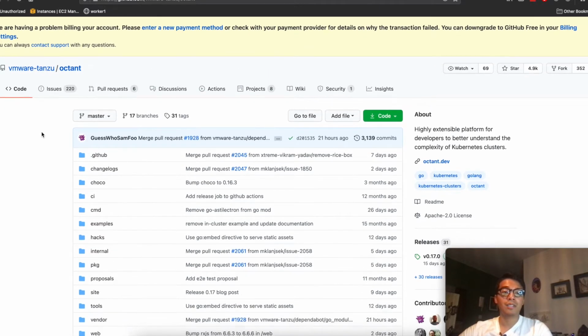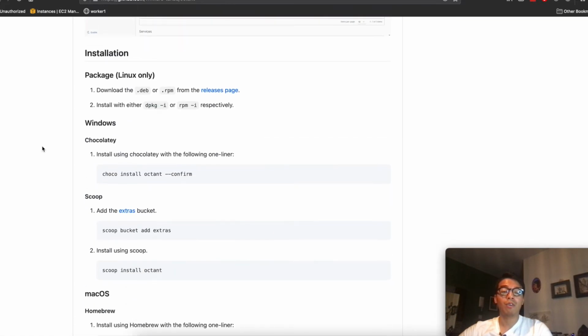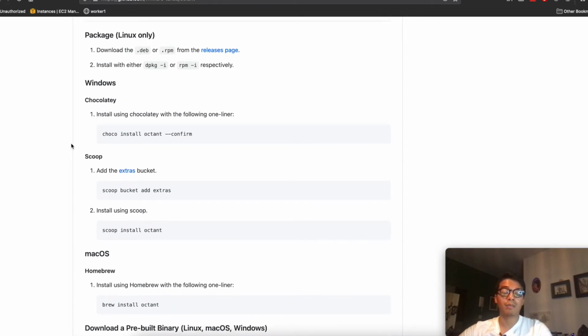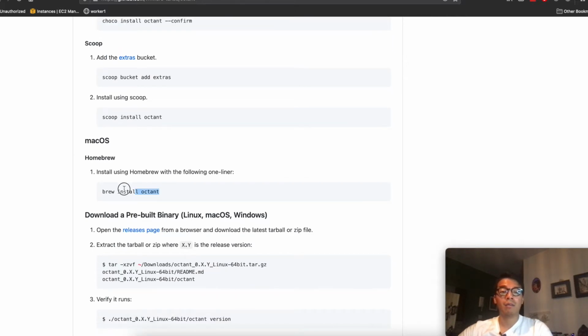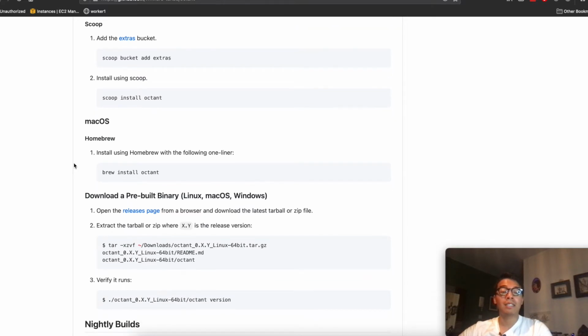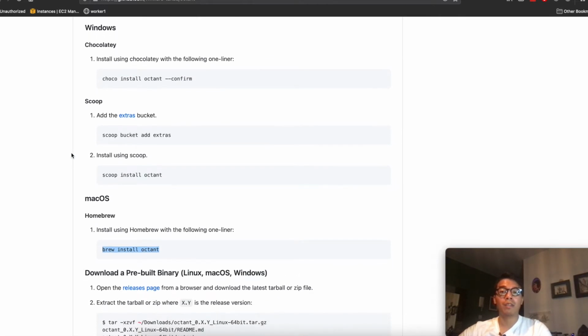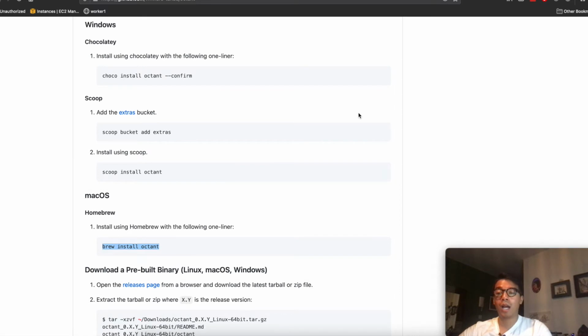As you can see here, this is the Octant GitHub repo. If I scroll down here, the installation of Octant Dashboard is actually on your own machine. This is pretty awesome because you don't need to run it on a Kubernetes cluster. The dashboard is going to be connected via the kube-config file. So for example, if you have a development team with limited access to some specific namespaces, these developers can install Octant on their own machine and still be able to visualize the resources within their authentication scope.